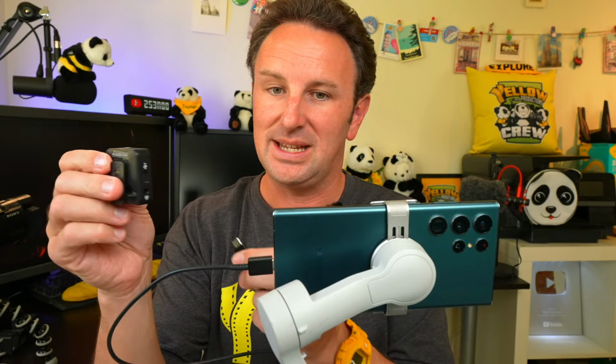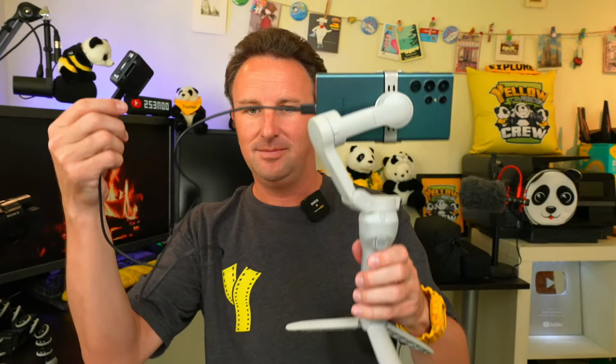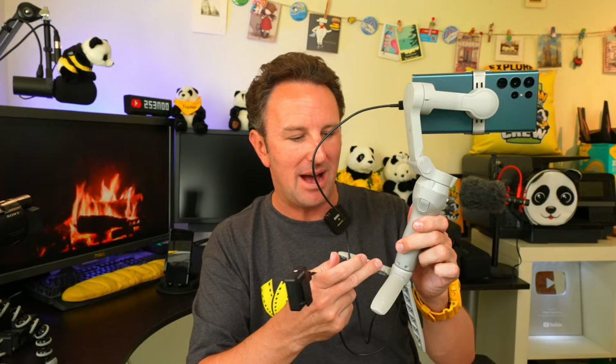Chris, how does this work? This doesn't work very well. I actually have another mount that I put on the bottom of this gimbal that then I can clip this receiver right onto the bottom of it. And so yes, I've got this kind of funky wire going around when I walk, but this way I get the wireless audio close up to my mouth right into the phone over USB-C, so there's no analog conversion and it sounds pretty good.